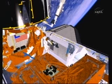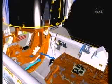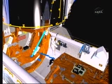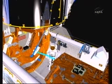Once the MFR is installed, John will then retrieve the BAPS support post from its launch location that you see flashing there to its install location. The BAPS support post provides additional stability to the telescope during the various tasks throughout the EVAs.